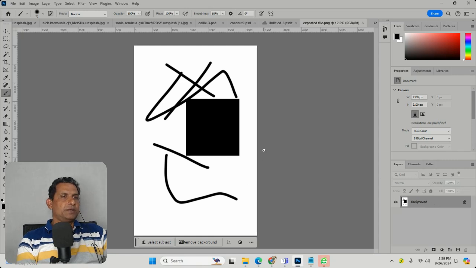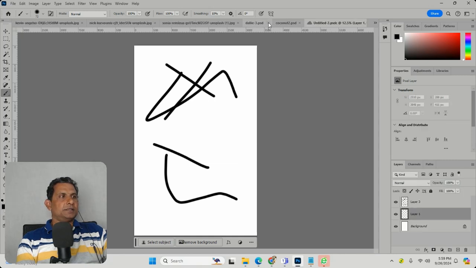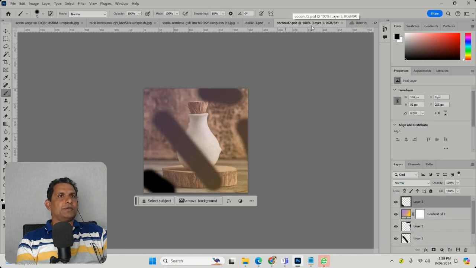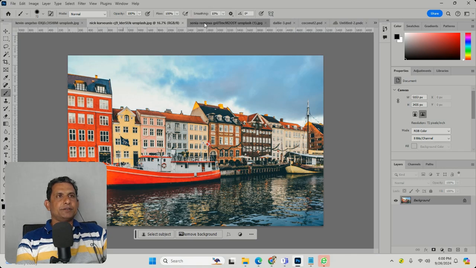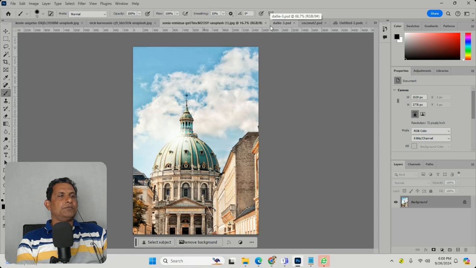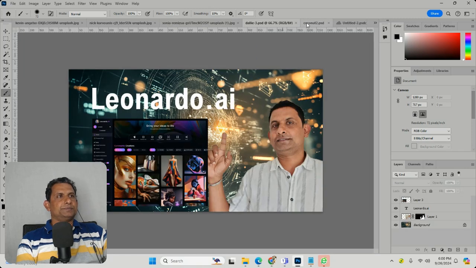So whenever you save any work, you always save as a PSD. The second thing, any file you export doesn't have any information. Only the flattened layer will be there. What is meant by a flattened layer? This is multiple layers you can see. This is a single layer. So you cannot do any editing on the flattened file. You need to understand this from the basics. This is the base of Photoshop. You always save files as PSD.